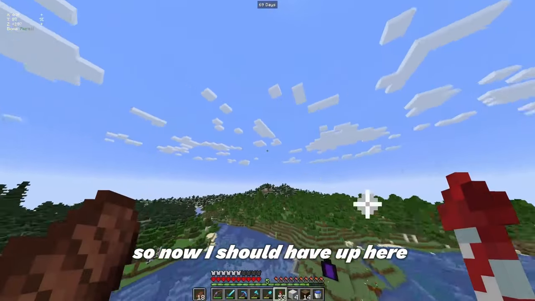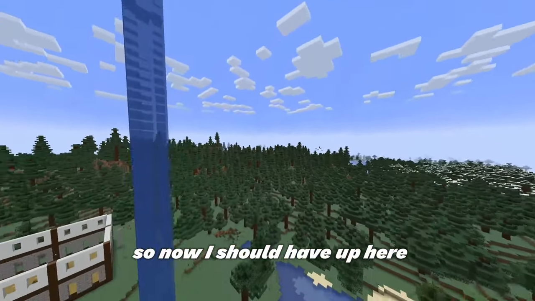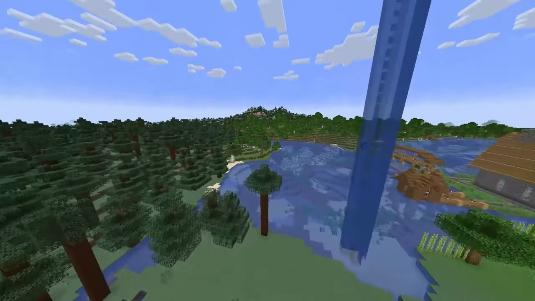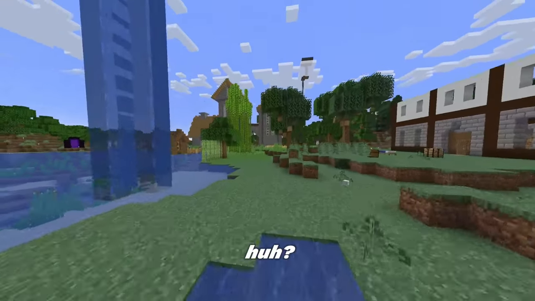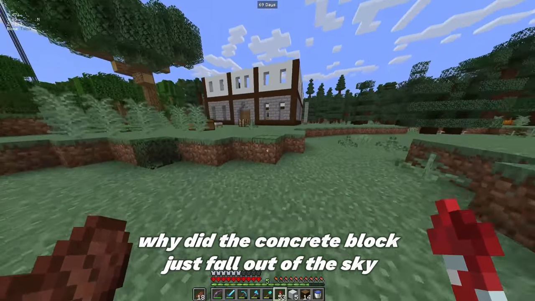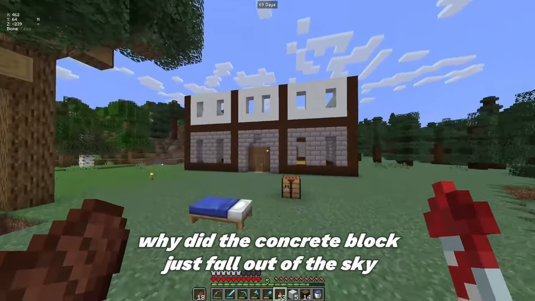So now I should have up here. There's still water flowing. Yeah, that looks pretty. Oh, what? Huh? Why did a concrete block just fall out of the sky?